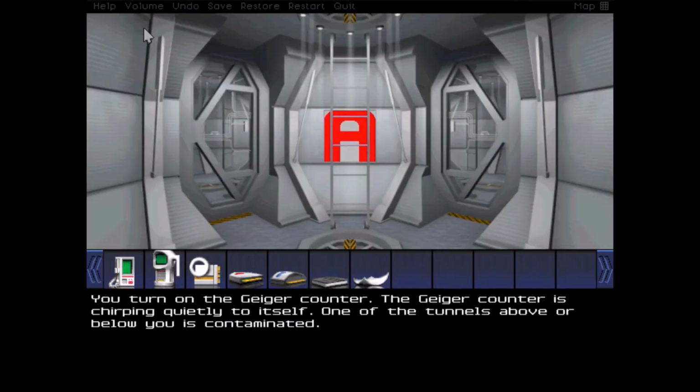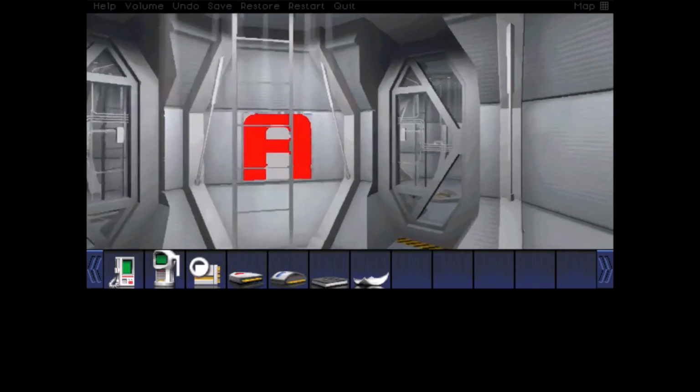Alright, so we'll activate the Geiger counter. You turn on the Geiger counter, it's chirping quietly to itself. One of the tunnels above or below is contaminated. Well, we were just above, so we know that that's clean, so it has to be below. So let's head right.